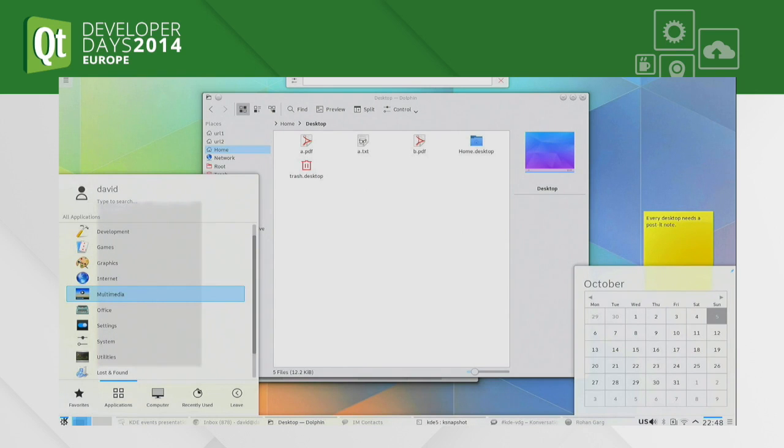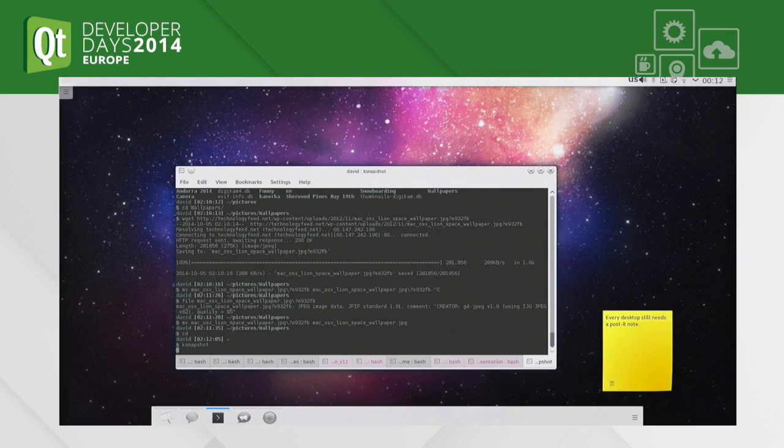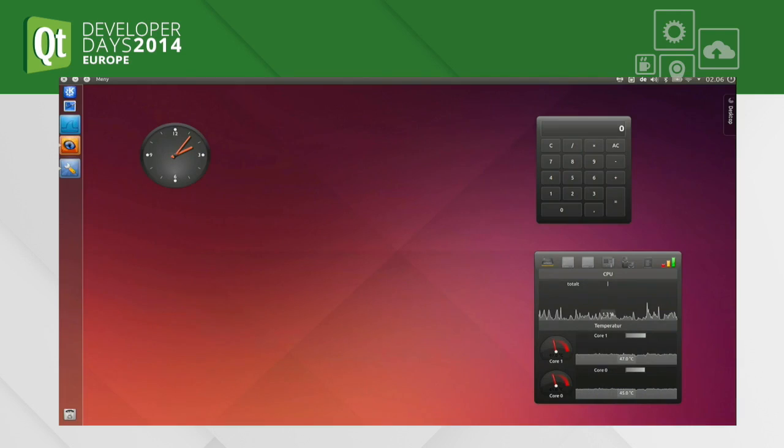But we can change it. Now this looks kind of like OS X. I have a spacey background, I have a dock, and I have my things in the top for some reason. But we can also make it look almost identical to Unity, which is one of our friendly competitors. And again, we have the dock randomly on the left. We have things on the top. There's a close button in a mystery place. And this is all running Plasma, but we've made it look like something else.